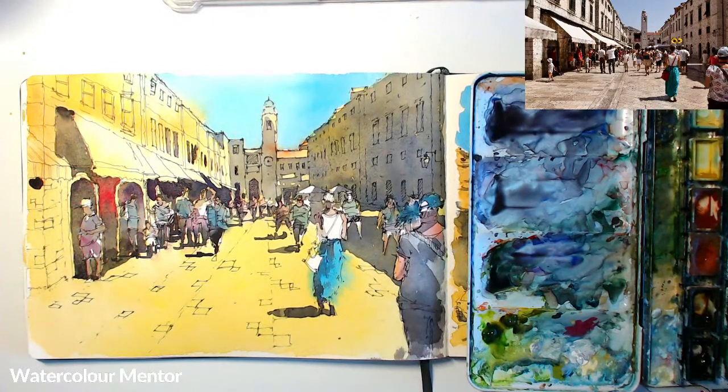Okay, definitely Dubrovnik. I walked that scene. Irene alone. Wow, really jealous. I'd love to go there one day, once things settle down.